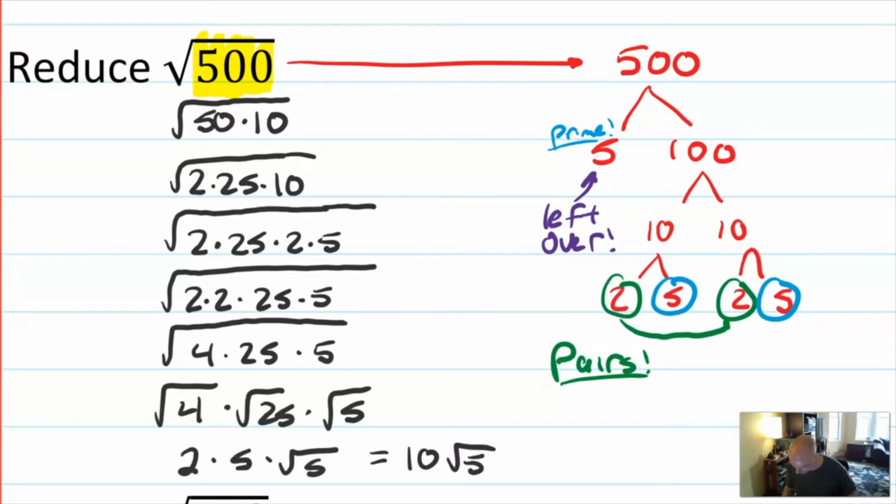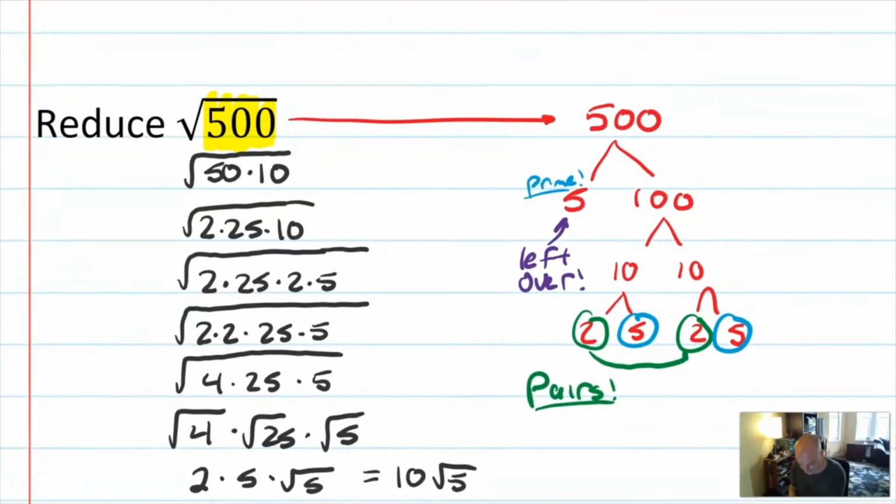So, you can use a factor tree, but also it's important to know mathematically why this is true and what's going on. They don't just walk outside of the square root because square roots are fun and magical. They walk outside of the square root because they're a perfect square underneath the root.